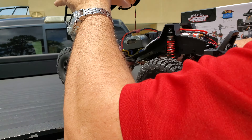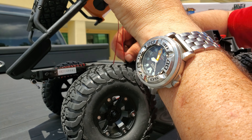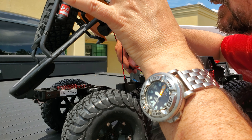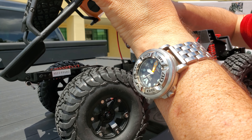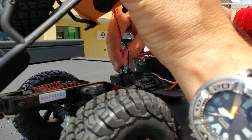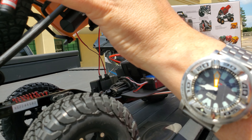I'm going to reconnect the lights here — make sure I get these the right way around. I guess with them being DC it might not matter. Plug them back in. That's the rear, and this is the front — front goes in the front, rear goes in the rear — and we've got that all hooked up.